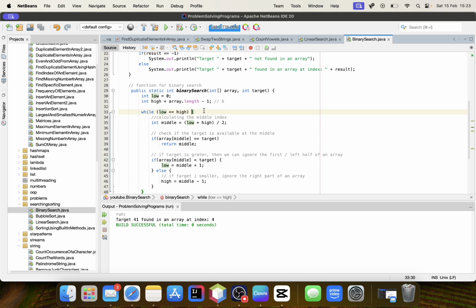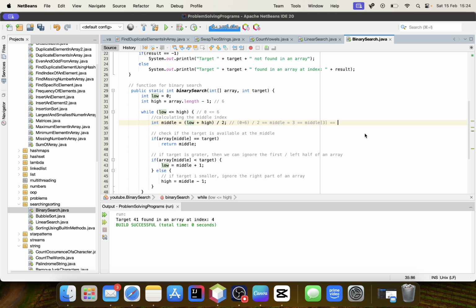Now let's go ahead with the iterations. So low is less than or equal to high. What is low? 0 is less than or equal to 6. That's correct. Now we come down here, and middle is equal to low plus high, so 0 plus 6 divided by 2, that will become middle equal to 3. On middle 3, what element do we have?